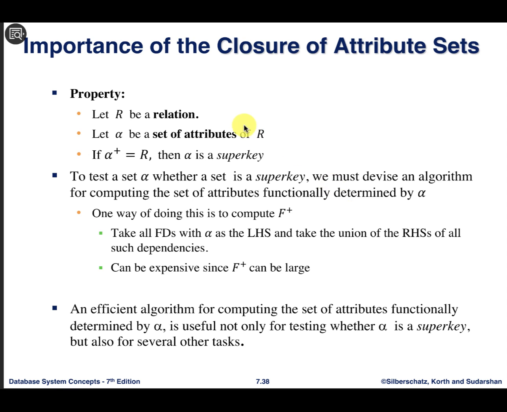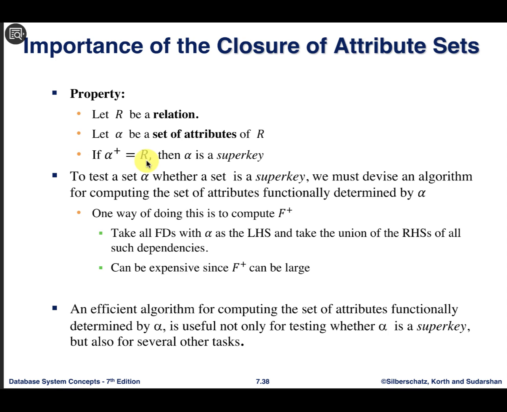Another thing, as you mentioned, you can use this closure of attribute sets in order to decide whether a given attribute or set of attributes is a super key or not in this relation, which is very important. So if you're given a relation R, you need to test whether alpha, a set of attributes belonging to the relation R, produces a super key or not. So compute alpha prime, or the closure. I'm keeping the same prime as alpha plus, the closure of attribute set alpha. Then let's see whether we end up with a list of all the attributes that belong to the relation R or not.